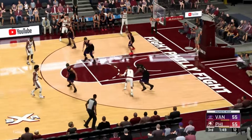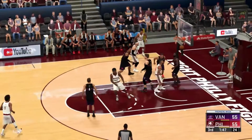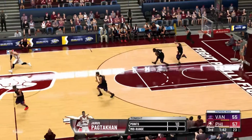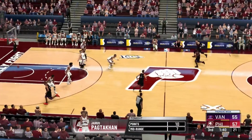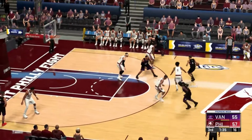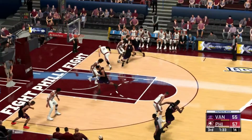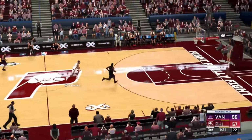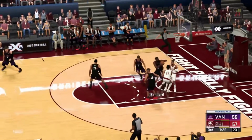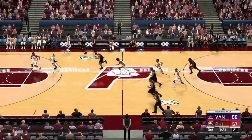Here's the Beast. 8 points for him. Count that bucket. The Beast's got 10 points. And guys, the D has to show a little more fight on the interior than they did on that trip. Pass to Lights Out. And stolen by Lucas. And they're on the break. Here's the Beast. No good that time. So Vancouver will take it the other way.